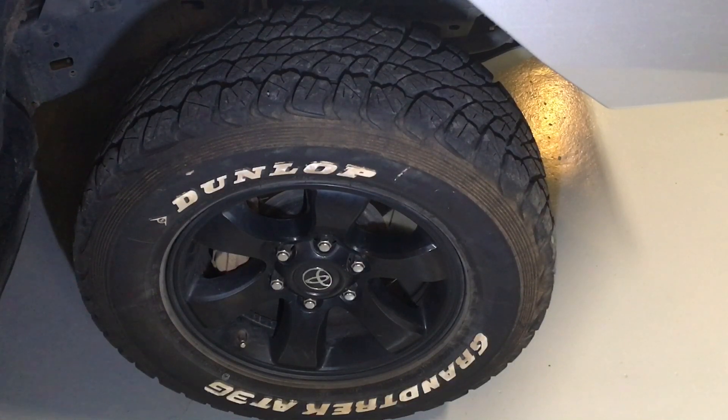So to summarise: we've covered fuel — use stabiliser or just drive it, that's the best thing. Oil — clean oil, especially if you're going to let it sit. Batteries — put it on the charger, keep it full. Tyres — put some air in them and take some weight off, or drive it once or twice a week. Now there are three more bonus items.